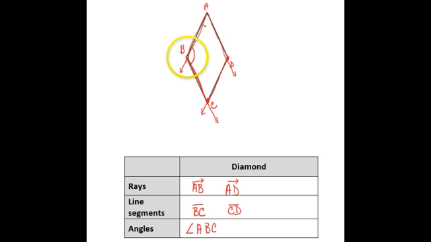You can also name this angle here. This time the A isn't going to be in the middle because it is the vertex. The angle is made up of BAD. So BAD is the name of that angle. Again, we use the symbols and 3 letters to name those angles.